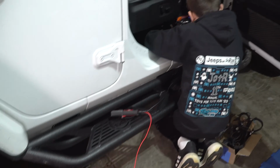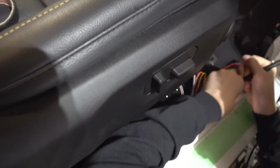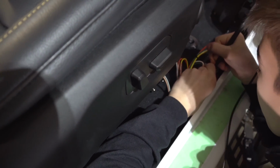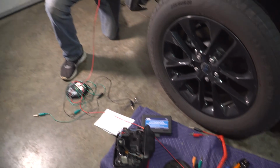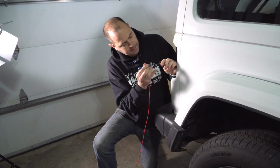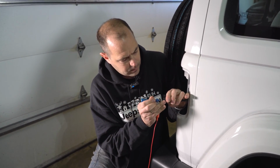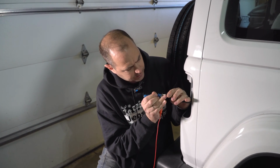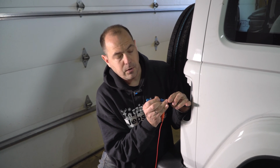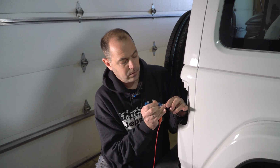Charlie is probing out the white with brown stripe. And if you come back by me, we know the white with brown stripe is the second pin from the bottom on here. So I just used this tool I had to make it easier to probe it. And as I probe it, I make sure I got the right one. I don't know if you can hear it because you don't have the mic on, but I've got continuity. So that tells me that that is the correct wire that we need to be at.